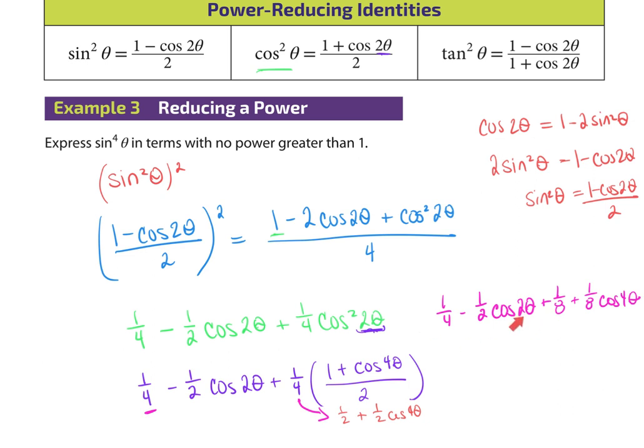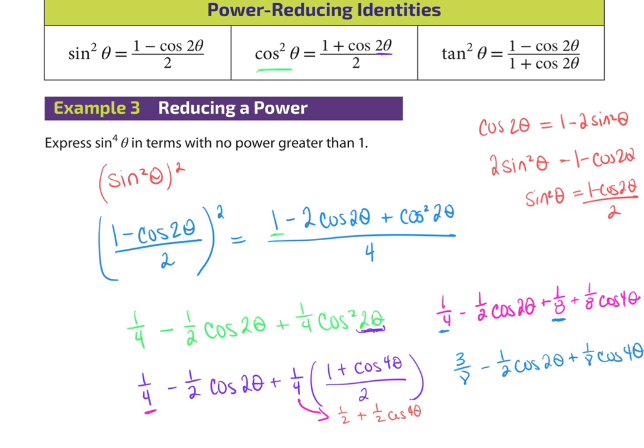All right. The reason is these two have different angles. This is a 2 theta. This is a 4 theta. So I cannot combine these because they're different inside, right? And so I can really only combine my fractions. They did it differently. They actually pulled a 1/8 out of everything. I don't think you're going to think to do that. Just leave it as fractions. It's fine. I don't think you're going to think to pull out a common denominator. It's not something people typically think to do. So you can just combine these. This is 2/4, right? I mean 2/8 and 1/8. So you can just say 3/8 minus 1/2 cosine of 2 theta plus 1/8 cosine of 4 theta.